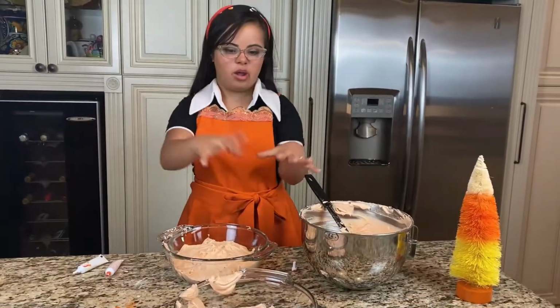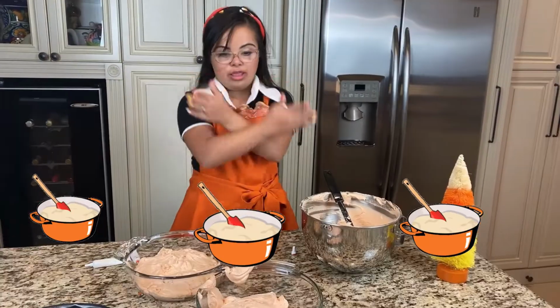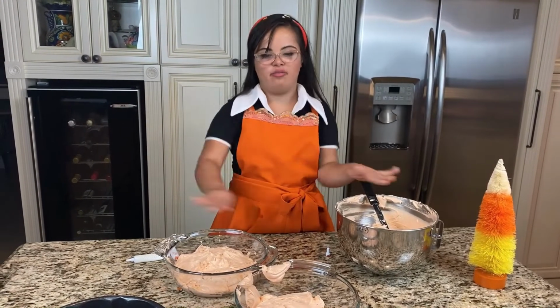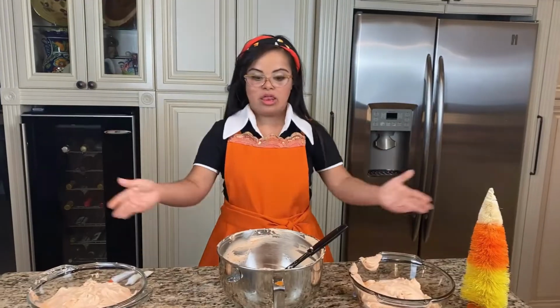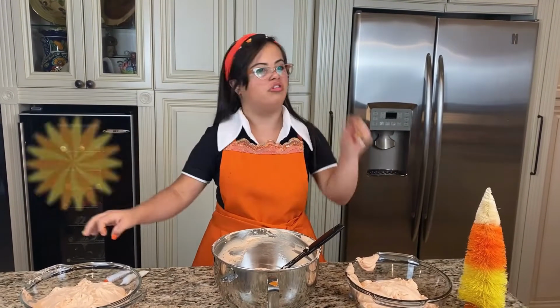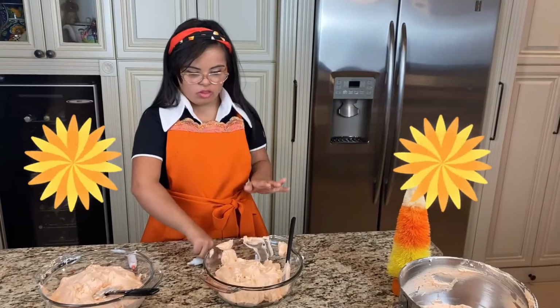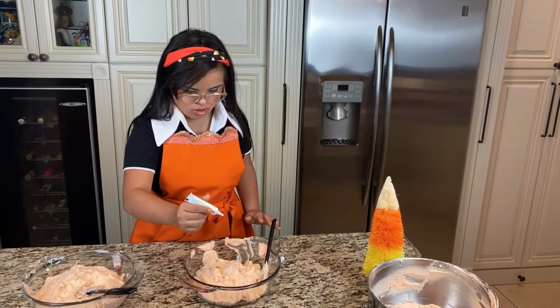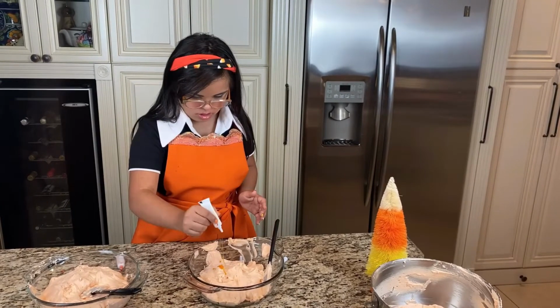Now I'm gonna divide our batter into 3 bowls. Can you guess why we're dividing our batter? Because we're gonna dye it in different colors. We're gonna leave one batter by itself and dye the other 2 orange and yellow. Now I'm gonna dye one yellow, and I'm gonna add 4 drops. 1, 2, 3, 4.